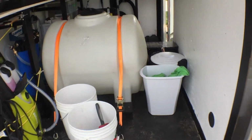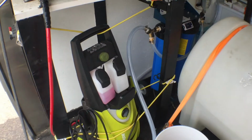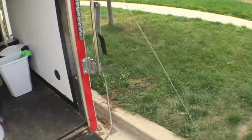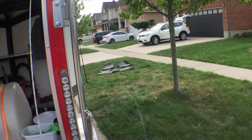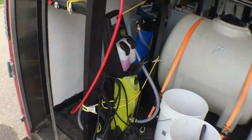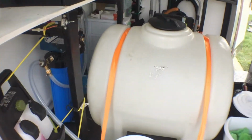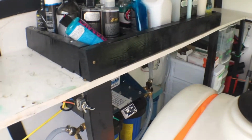Alright, so I'll give you a quick rundown of the pressure washer system here. So basically all you do, you grab a gun, which I already did, put it on the hose, which I already did, and pull it out to wherever you need it to go. From there, I have my pressure washer plugged into the generator, turn that on when I'm done viewing, and from there it's pretty easy.